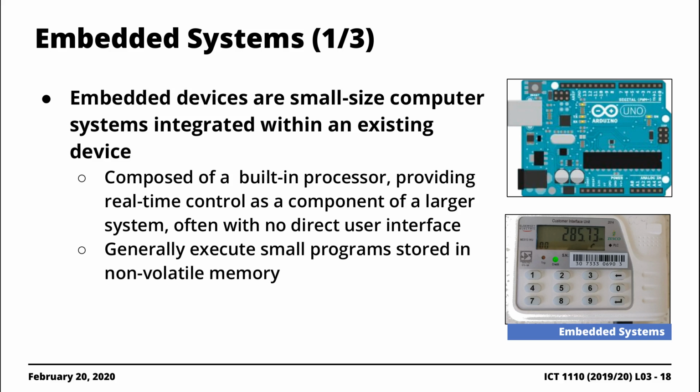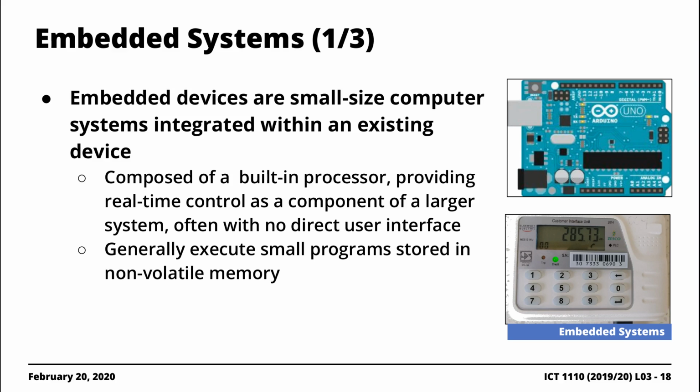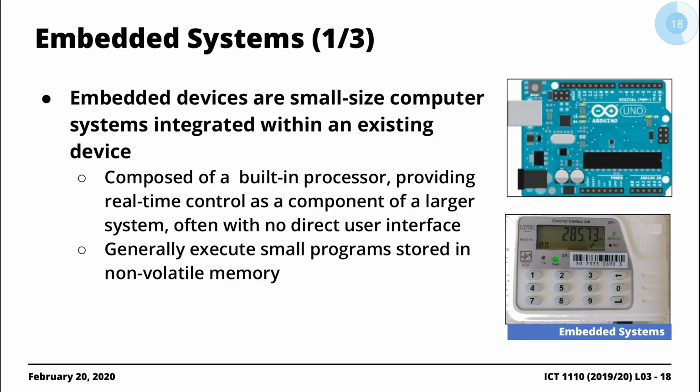And in most instances, you typically have relatively small computer programs that sit in read-only memory, in ROM. So unlike a computer, where you can easily wipe the system, install new software, and uninstall software, it's usually the case that you're unable to do that for certain embedded systems like this. All right, and another key thing here is that they typically perform dedicated tasks. This is not general purpose. It performs a single function. So what it does is maybe dual function, I suppose: it flies around and it also takes aerial images as it's flying, as you are flying it. So it's specialized functionality, the dedicated task that it performs. And obviously, your microcomputer just performs the same dedicated tasks.